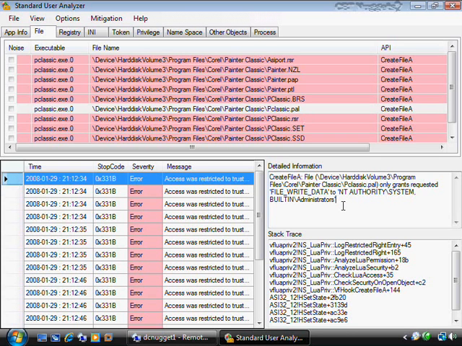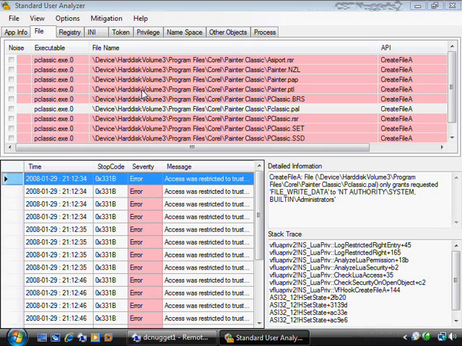In my case, I can actually run it without whatever that file is. It does seem to run okay, but there's probably some feature that if I tried to access all the deeper parts of Painter Classic, I might not be able to access all of them because there's a file that I'm being prevented from accessing. And that's what this is saying here: access was restricted to trusted users only.